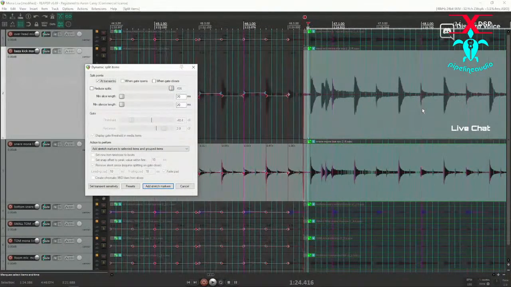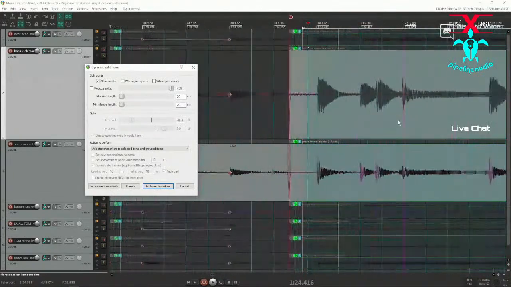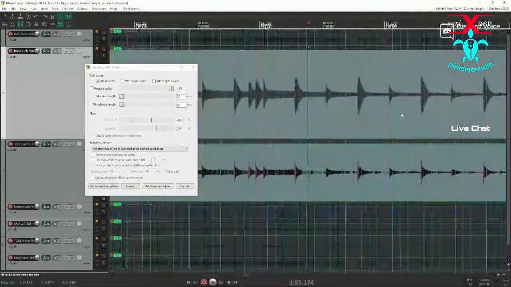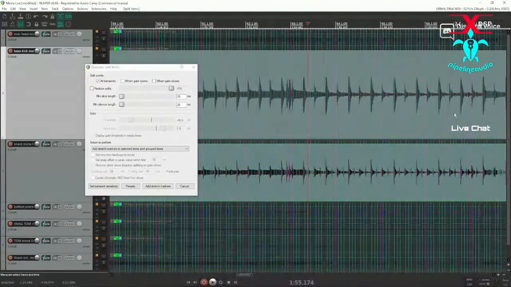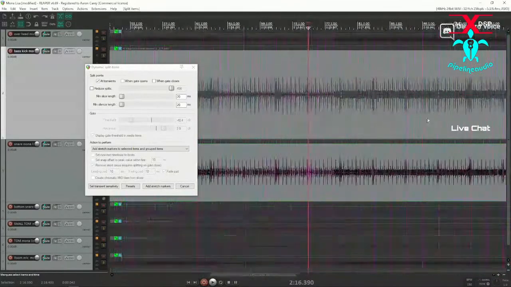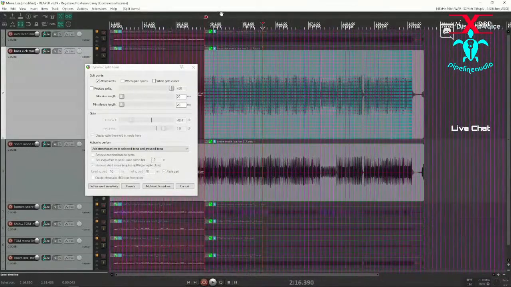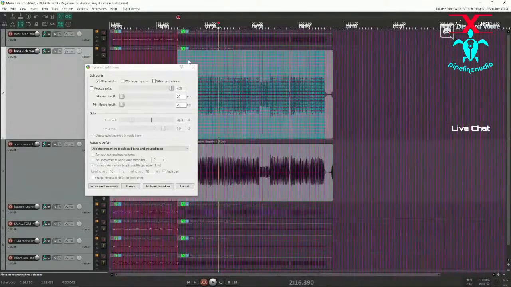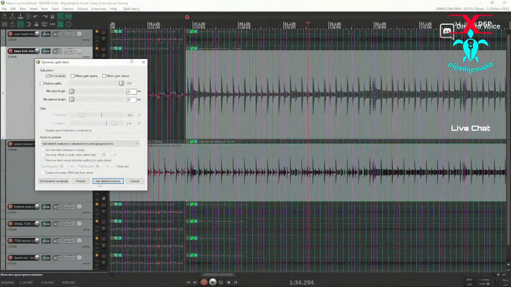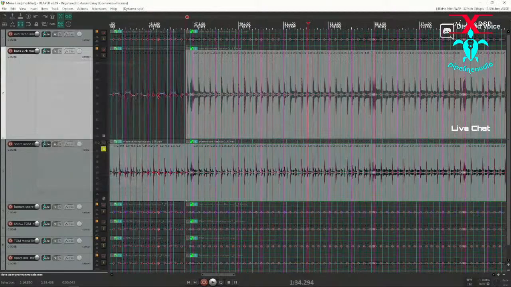I really wanted to show you an important trick, but such was not on the agenda. Let me see if there's any place where it's going to play so fast that this ain't going to work. Nope. Okay. So I'm going to add stretch markers.